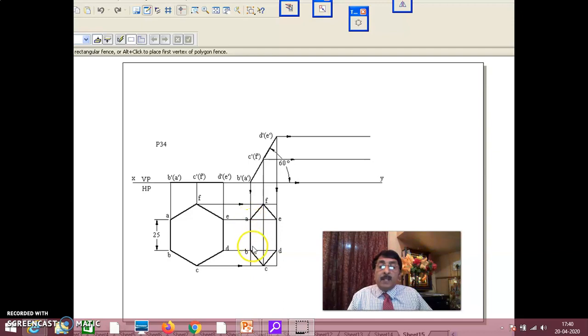That means you have to make AB on XY line, with inclination I don't change. Pivoted about AB, if you rotate the lamina, as long as inclination to HP is constant, the top view won't change. You rotate in such a way that AB comes on XY line. But even if AB sits on XY line, the surface inclination to HP cannot change. If the inclination changes, the top view also changes. We don't want top view to change because inclination to HP is fixed at 60 degrees. Keeping 60 degrees to HP constant, you have to do.